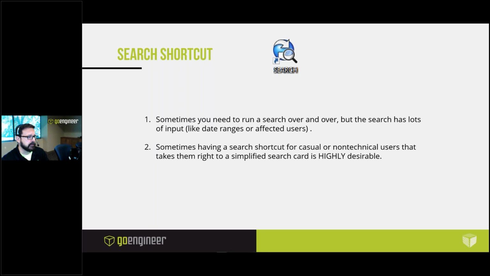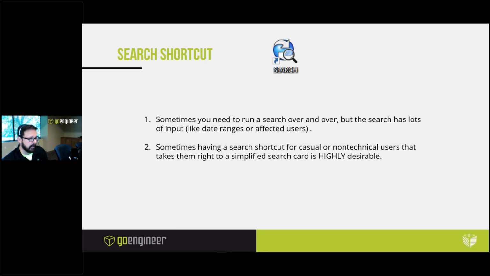Sometimes you need to run a search over and over again, but the search has lots of inputs that you're putting in. So we talked about date ranges, or we said it should be this string of numbers, but does not include this other string of information or things like that. I guess more common examples would be when you're searching for things in a certain state, things pending your approval. Okay, that's a common one. You come in every morning, run that search, and that's kind of your to-do list to start the day, anything pending your approval.